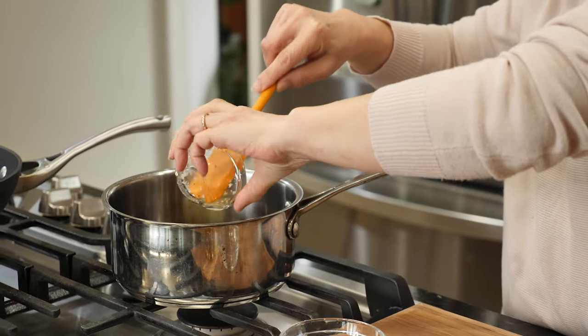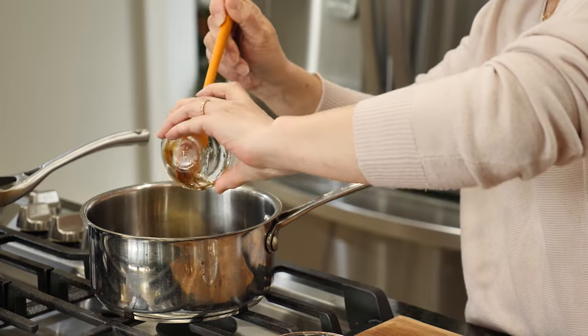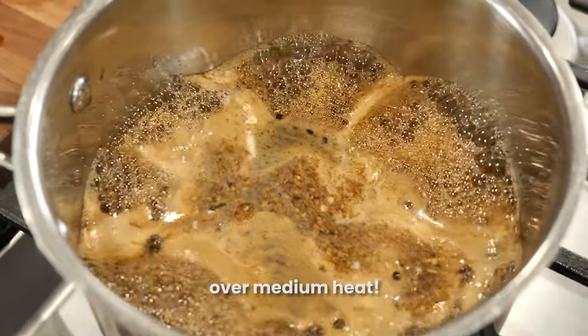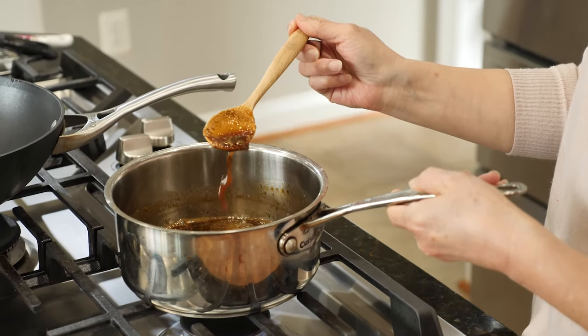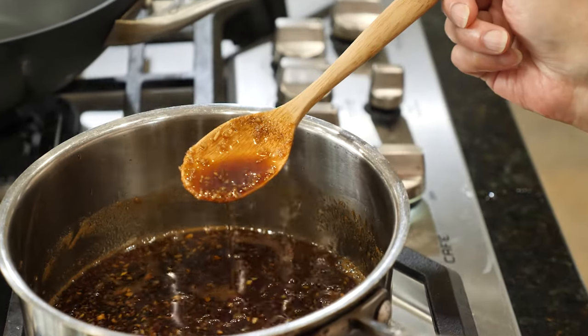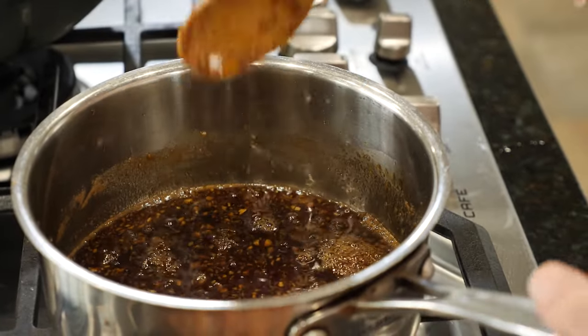And 1 tablespoon garlic. Okay, here's another optional ingredient. It's oyster sauce. It just adds another layer of savoriness. 4 tablespoons of water to thin it all out. Make sure to bring it to a boil first and then continue to boil for 4 to 5 minutes. Okay, I think this is about done. So this has slightly thickened up. It covers the spoon a little bit and it will get thicker as it cools.